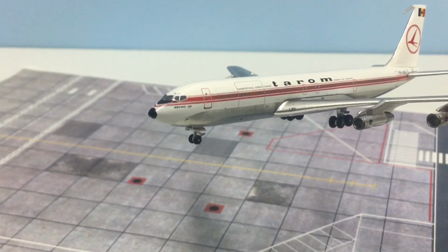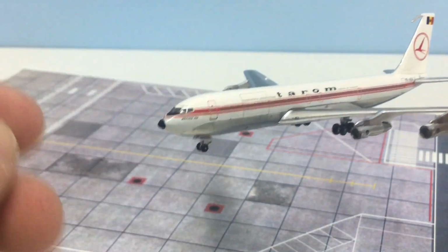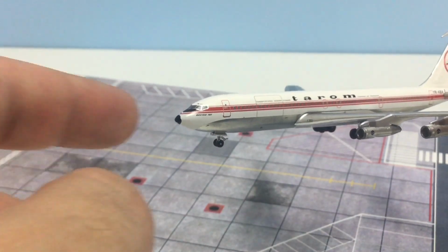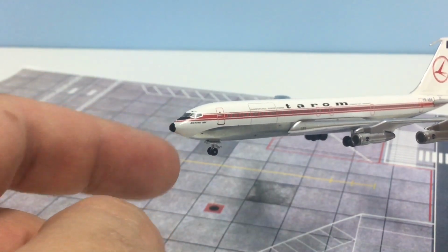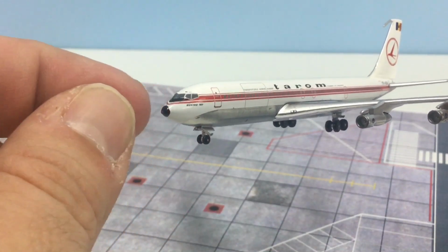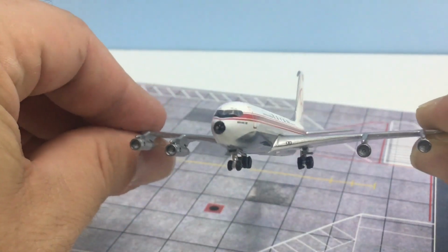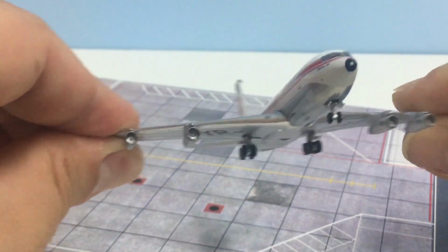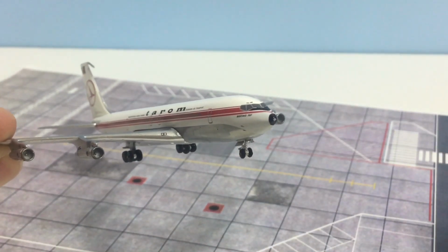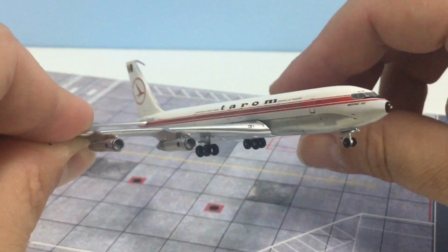And once again, it looks like the nose is a little bit, I don't know, it's not quite awesome, is it? There's maybe a little bit of extra paint and things going on around here, which make that not as crisp as it might be. In fact, if I just touch that, if I just knocked a piece off. Not the best quality of this model, I have to say. Maybe that's because it got some damage in the box, though. It did come a long way, all the way from Canada.